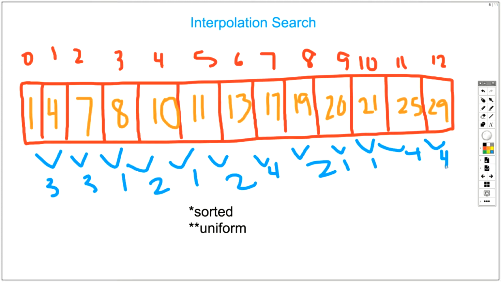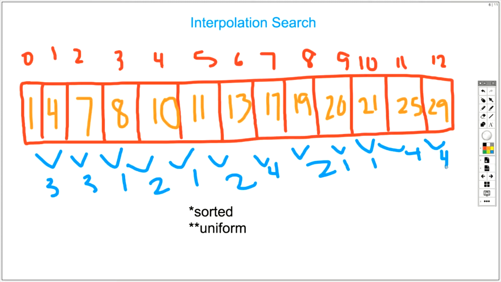So this search takes less time than binary search. But the thing with binary search is that it doesn't require your numbers to be uniform. All it requires is that your numbers are sorted. This method requires your numbers to be uniform as much as you can.